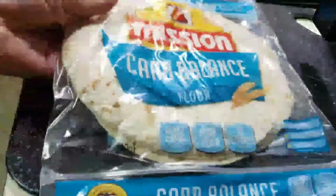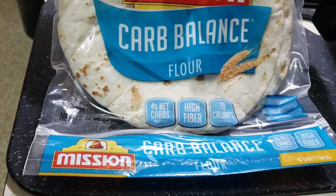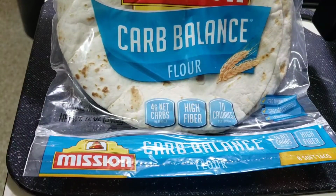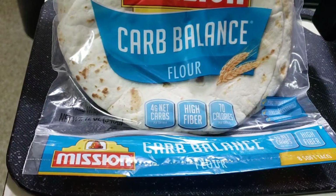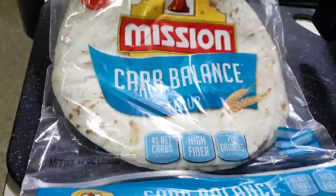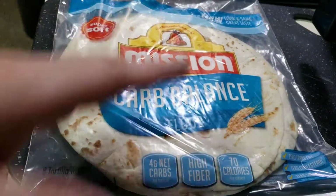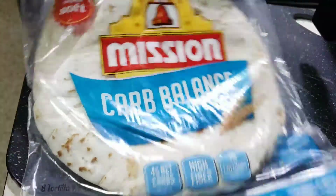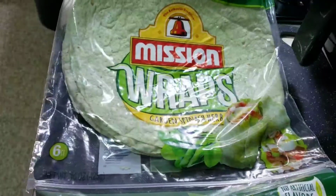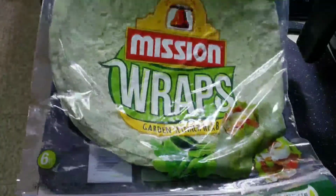I'm undecided if I'm going to use the Mission Carb Balance Flour. 4 grams net carbs, high fiber, and 70 calories per wrap. Super soft. Okay, I got these in Walmart. Yep, in Walmart. Now the next one is, I have the Mission Wrap Garden Spinach Herb burrito wrap. It's way bigger than the other one.